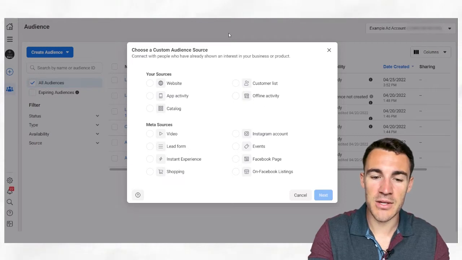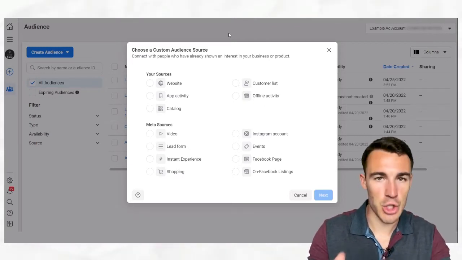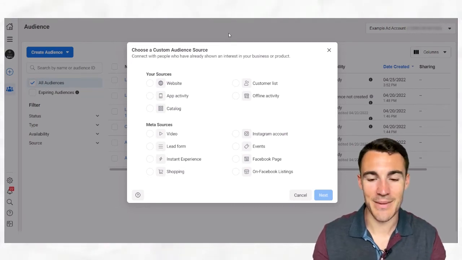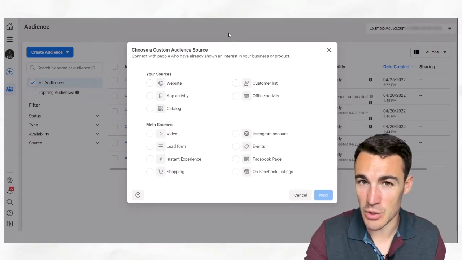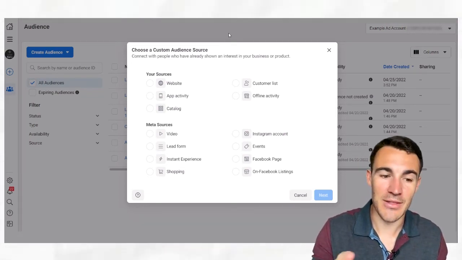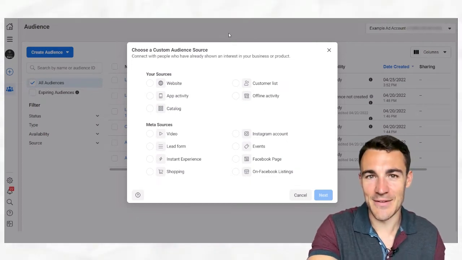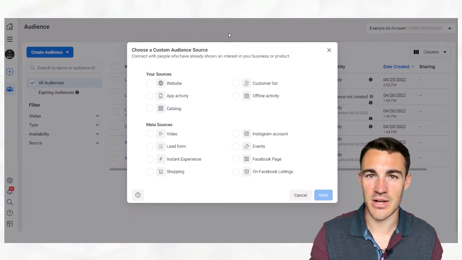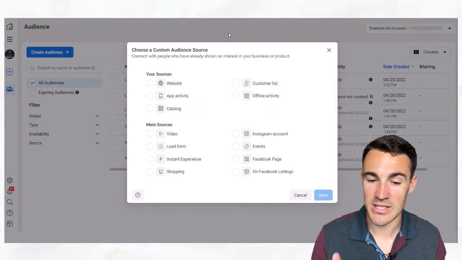So I'm going to create them under the old setup and show you exactly how they all work. It's important because you still need to be able to create all of those and use them in your Facebook ad campaigns. And then I'm going to show you the big change that we're making now to get the best results from lookalike audiences, given the many changes we've seen to Facebook and Instagram advertising over the past 12 months or so, because things are different.